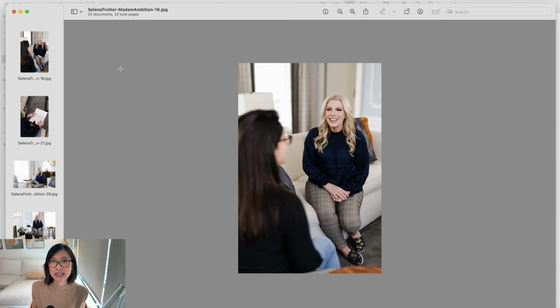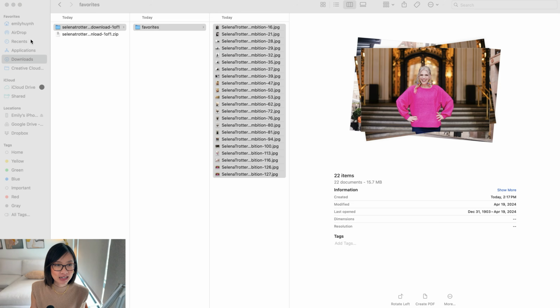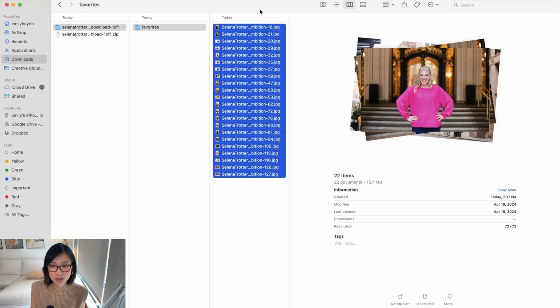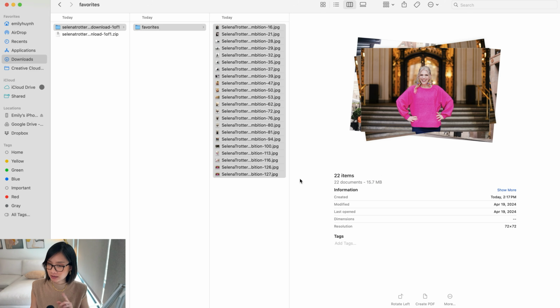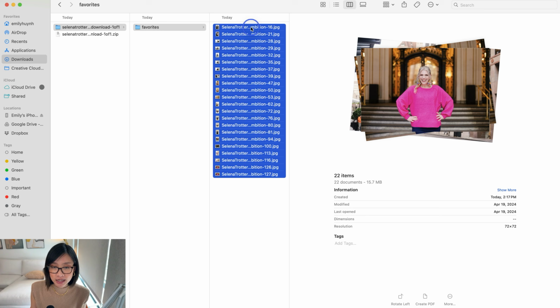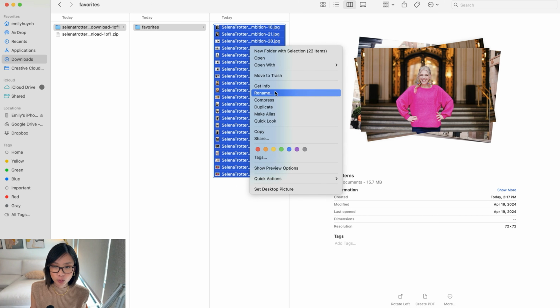We're always balancing high quality images with space and how fast things will load on your website. Once that is done, I'm going to close out of that. Next, I'm going to rename the images. The sizing hasn't changed yet, but I'll give you my secret tool in a minute. To do that, again, select everything. So Command A, right click, and then rename.